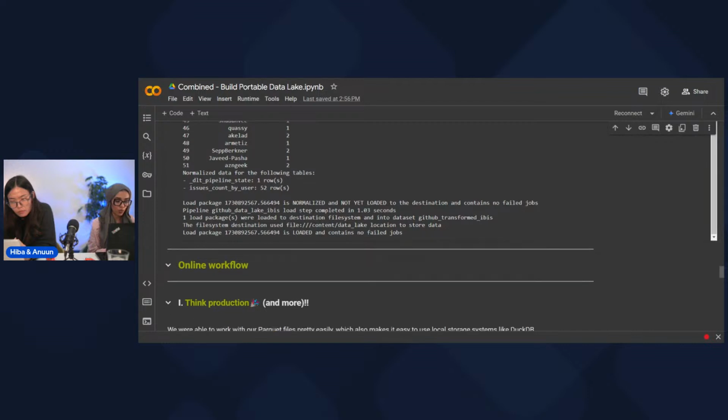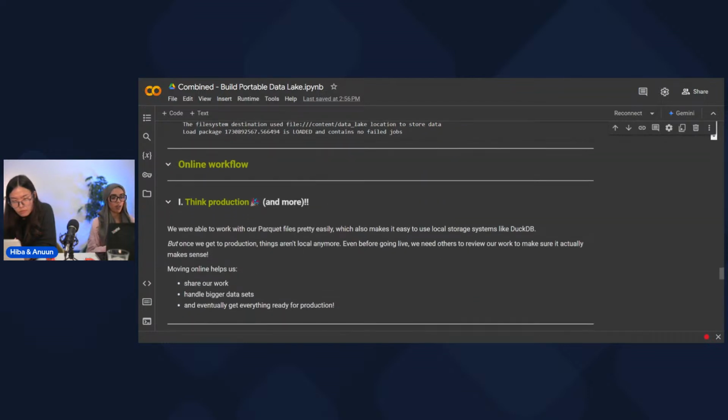Then we move on to a little bit more of online workflows and online development. When we say online, we can either think production, or we can think of any online destination we want to work with. In the previous example, we were focusing on testing, and testing, again, does not exactly have to be local.